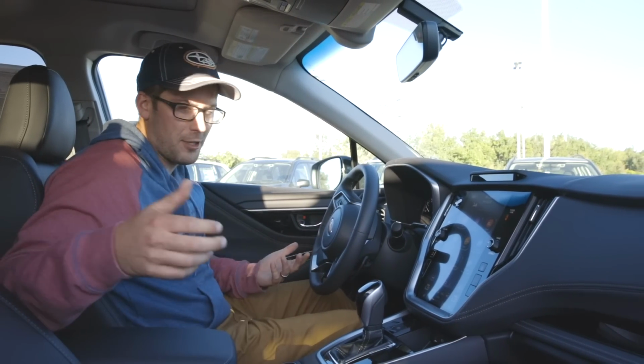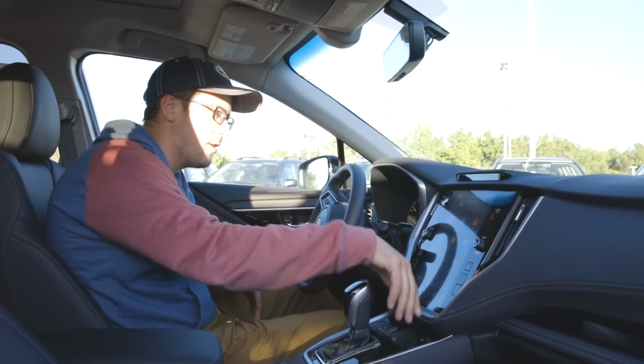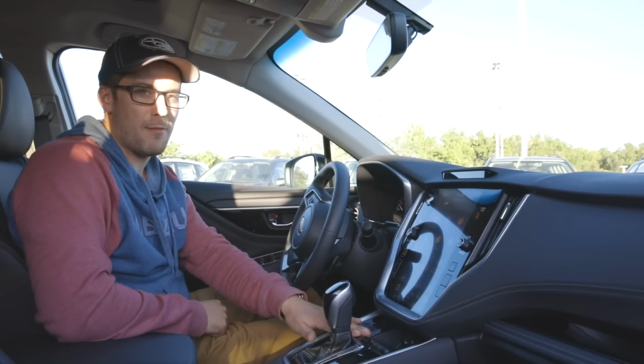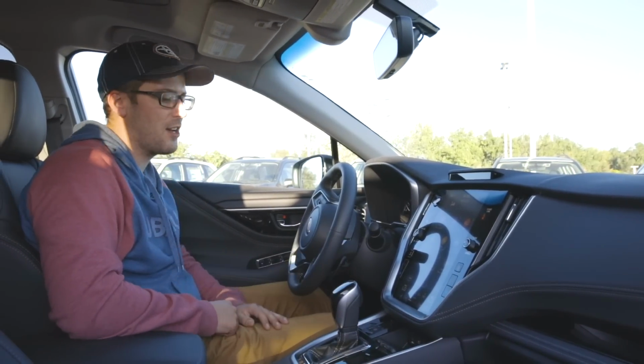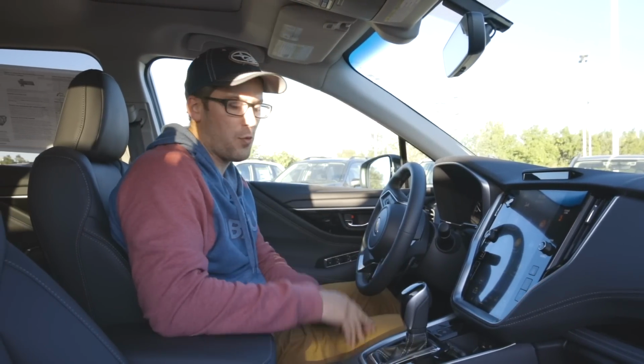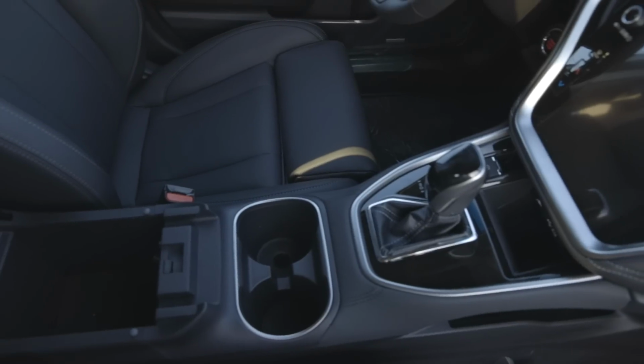So one, they've made these cup holders much bigger, which is helpful. But now we have this nice deep area to put your phone, and it easily fits my iPhone 10, which is the larger size. I don't remember if it's the X or the R, I don't know. But it's the larger one, and it fits wonderfully right there, which makes it super convenient.